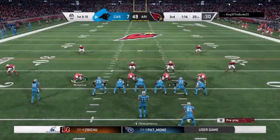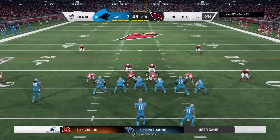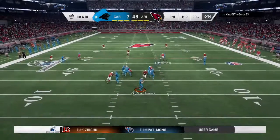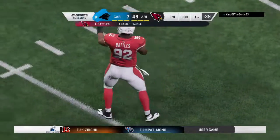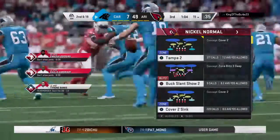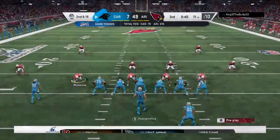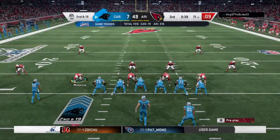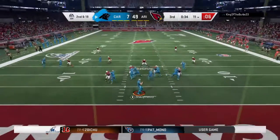The Panthers out there and ready to begin their next drive. These guys had to punt last time. It has not been a very fruitful game offensively thus far. Nowhere to escape, and he goes down. This has been a tough one for this offensive line. It appears almost like they've been on roller skates this entire game, the way they've been pushed around. 6 sacks given up in this one. Pass protection has been a problem all night long as they come up facing second and a bundle.